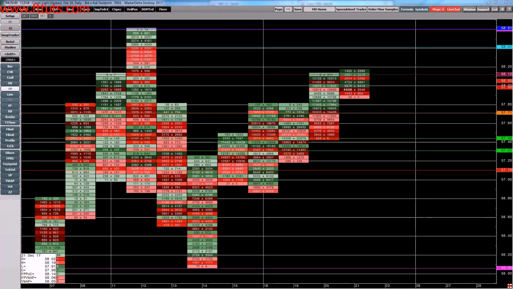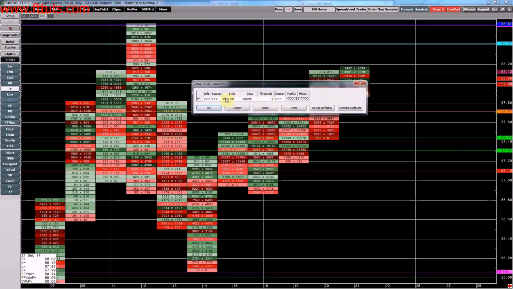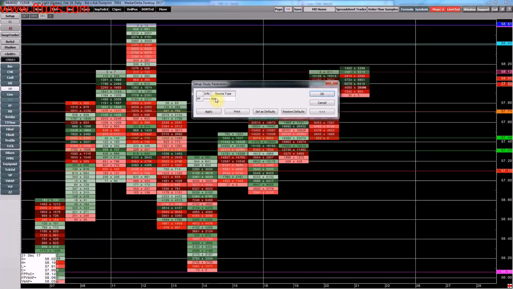So the first question is why and how to use different time frame rotations. Okay, so what do we mean by that? Well, in Unit 2, I discussed with you that when we modify the footprint, in terms of the source, we can choose between a number of different source types. Now, note throughout this course, I'm only ever going to use two types. One is a bar, one is a point and figure. Not because the others aren't potentially good options, but because this is where I've developed experience and skill over time. I feel I can organize the information in a really good way just utilizing these two.